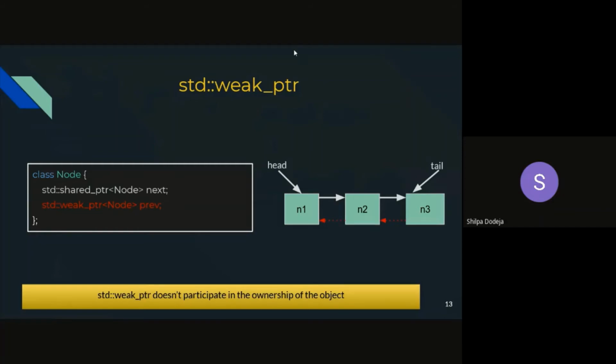So when the doubly linked list goes out of scope from the main, head will go out of scope. That means there is no ownership pointer attached to this N1 object. This is pointing to it, this is not owning it. So now no one is owning N1. This will go out of scope, and obviously the underlying resource or the data will also be deleted. Since N1 has gone out of scope, N2 will also go out of scope, and so on until all the memory is released.